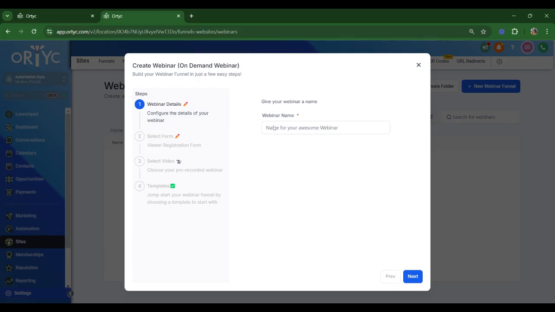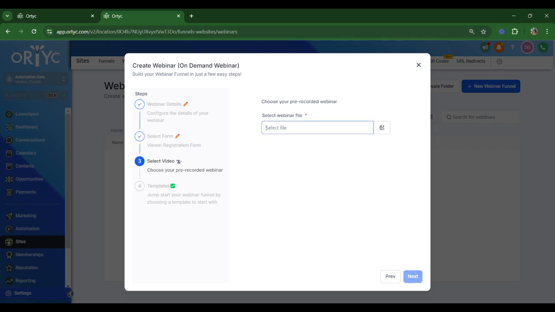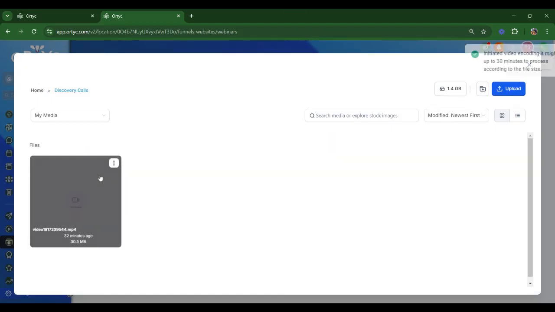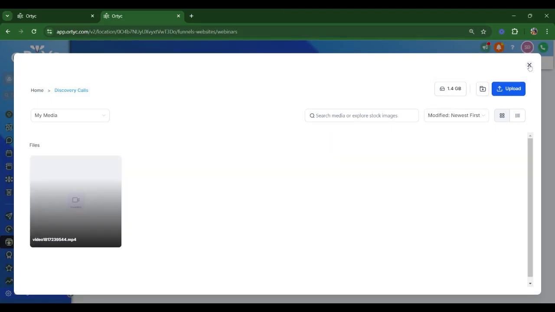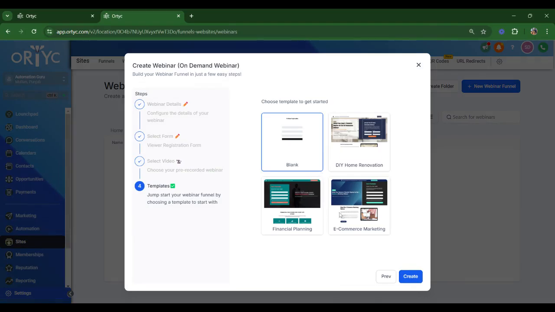So, for example, I click on it and I say this is a webinar of why you should subscribe, right? Just anything. After that it will ask what the form for the webinar is. This will be the list of all the forms you have already available inside GoHighLevel, right? And then it will ask you to select the file to upload. So for example, you select anything, right? And then it will just create a link for that in the next steps. After that, you click on Next and it will ask you which template you want to select. I will just go with the blank.